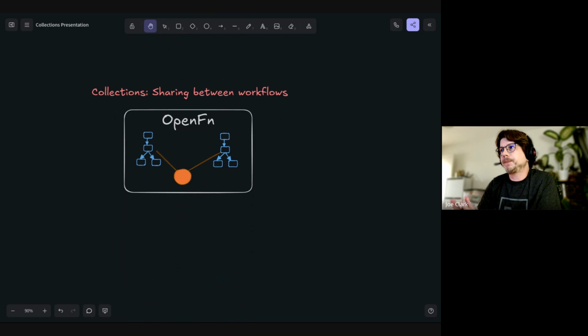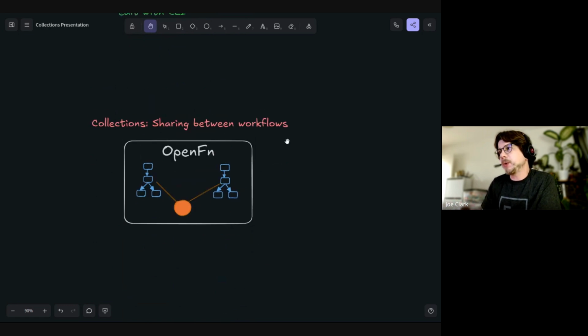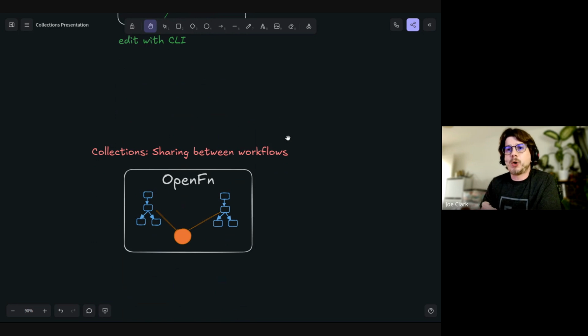So that's 3 high-level use cases, but we're really excited and interested to see what people want to do with these collections, how they're used. We maintain a community at OpenFn.org, and we love hearing feedback from you guys, how you're using it, what's working, maybe what's not working, raise bugs, etc. Tell us what you get up to.